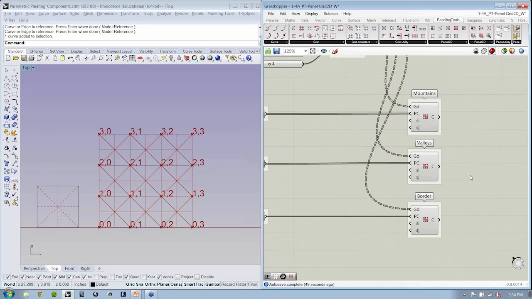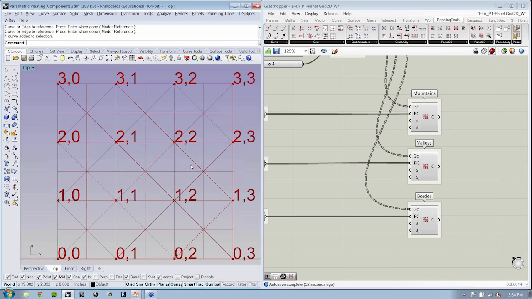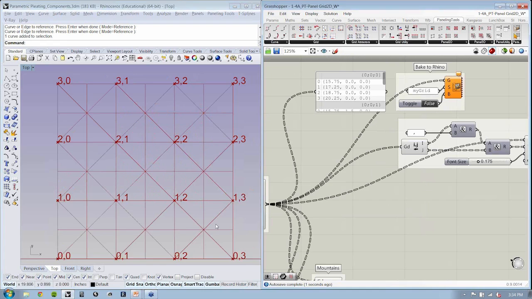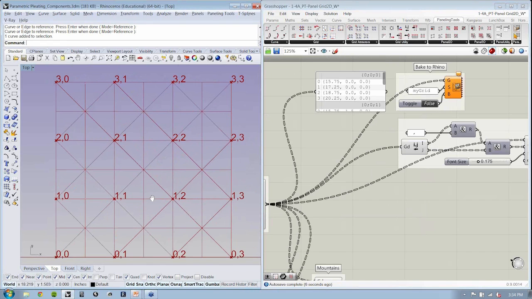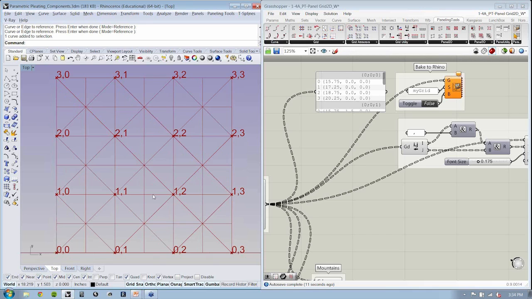Now, when I go over here, you'll notice that my lines don't have any kind of line weight or anything. Now, that's okay if you're going to ultimately indicate that line weight in your laser cutter. But for instance, you may want to show how those lines would look in the Grasshopper interface or in the Rhino interface vis-a-vis Grasshopper as you're modeling. And that's really something that I think is an incredible asset to you as a designer when you're working, to be able to have in the viewport really the visual data that you need to be able to understand the relevance of the various decisions you're making as you move along.